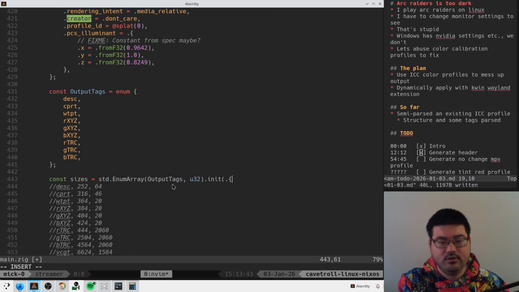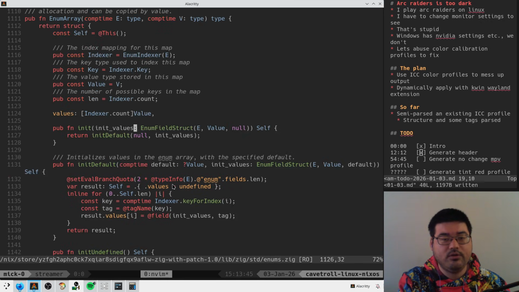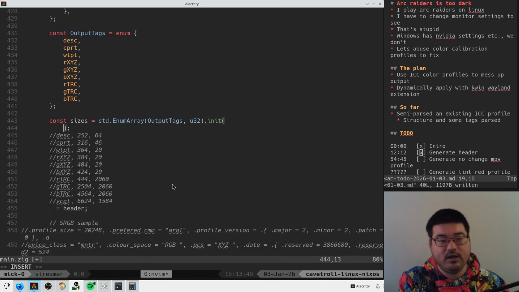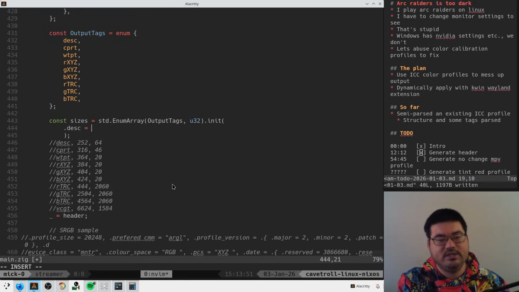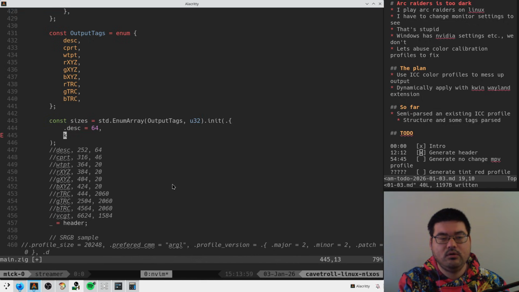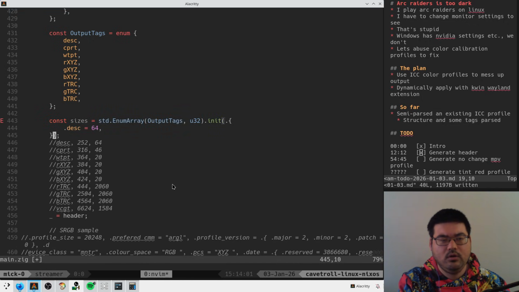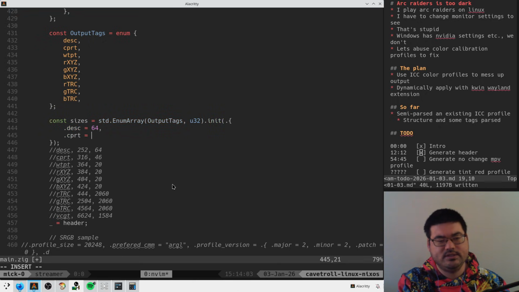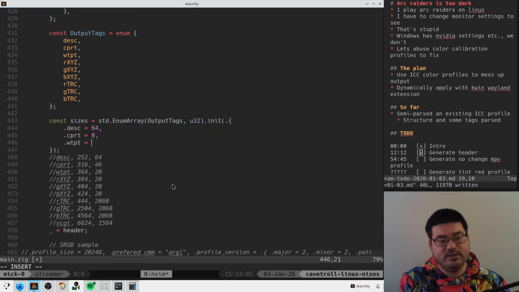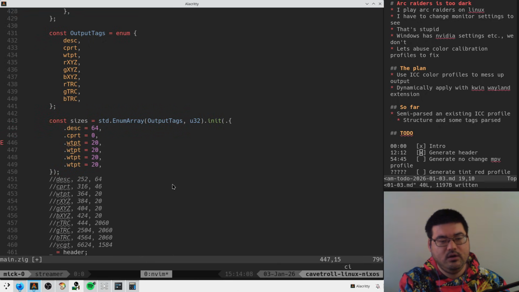And how these init values is an enum field struct. So in here, I guess we can kind of go desc is, I guess we start doing this, right? Copyright is 0. White point is 20.